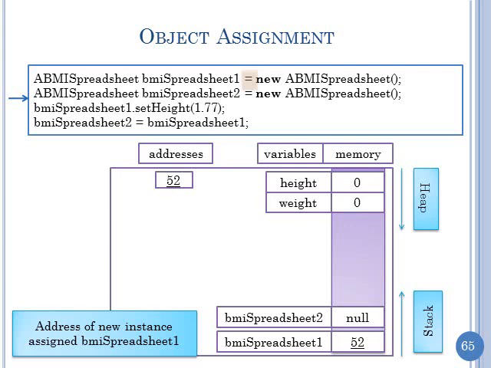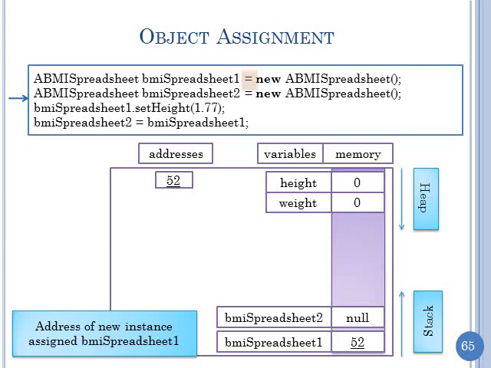I've had grad students tell me, but Java has no pointers. And it's very confusing what pointer means. But here, this is a pointer to that. Now, you couldn't ever find the address of something. You never see the value 52 in your program. You can never go and figure out what the address is, whereas in C, you can do that. So to that extent, Java doesn't have pointers. But Java does have pointers because you are now writing down the address here.